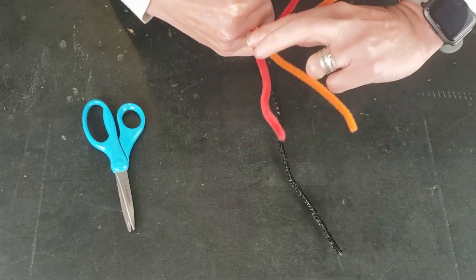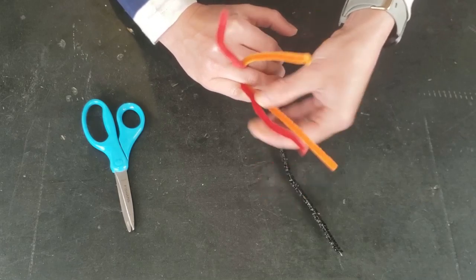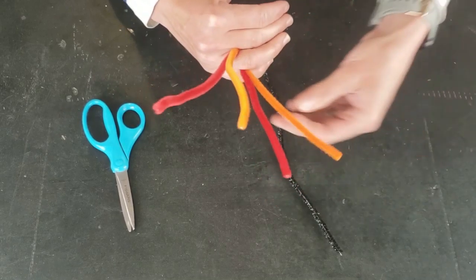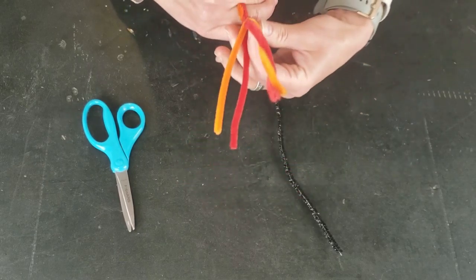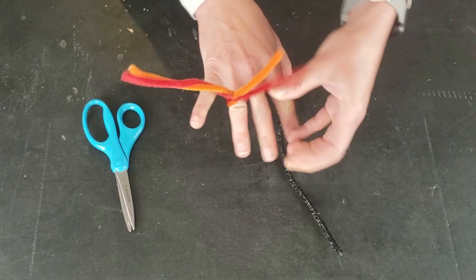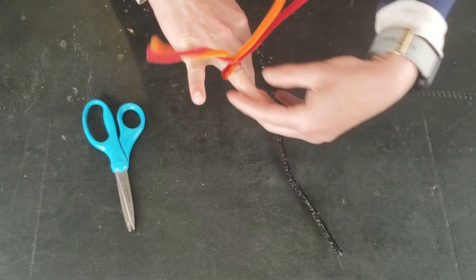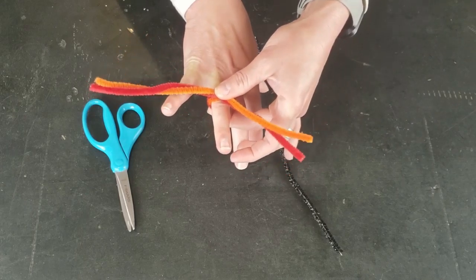Okay, and then you want to take your finger because we're making a ring and shape the pipe cleaners around your finger and then twist each side. So there's one side that has the orange and the red and then the opposite side, and you'll take both of those groupings and twist them around each other.